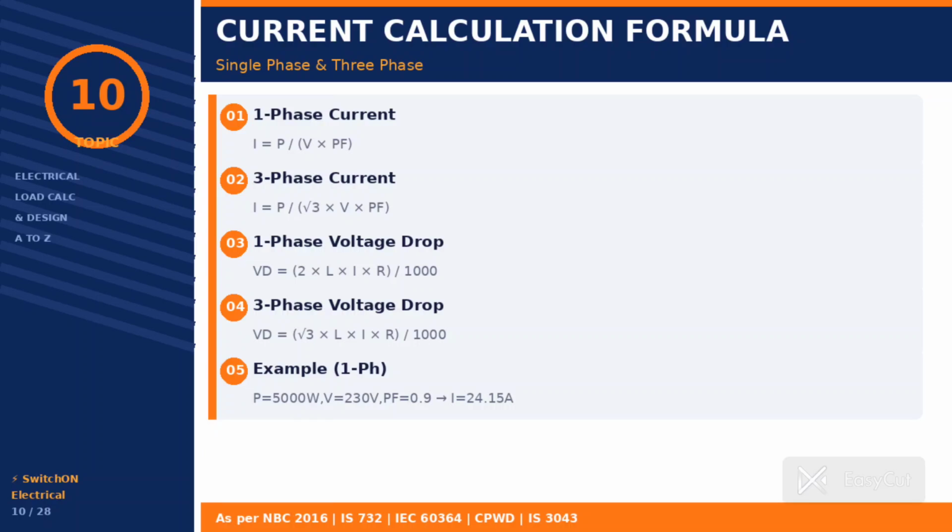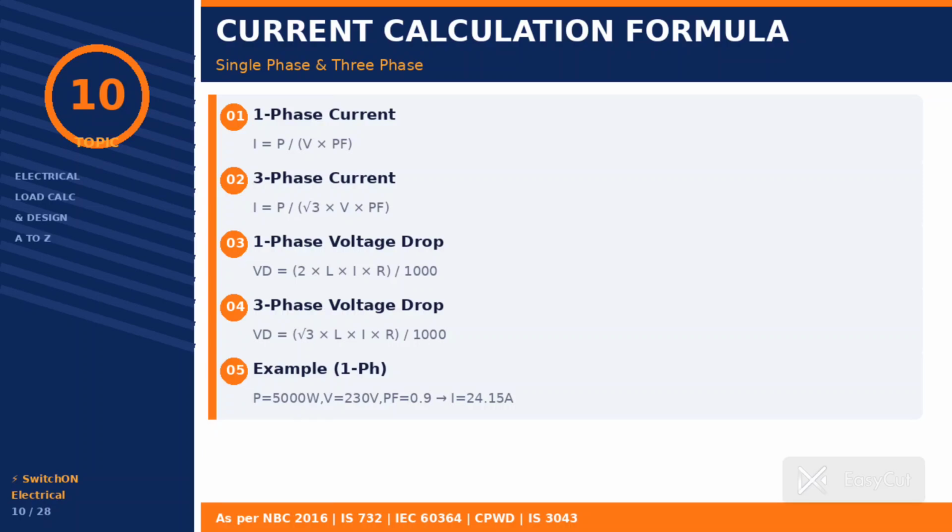Now your next duty is to select the cable size. How do you select? You will select on the basis of current, right? Suppose your kilowatt is this much, your current requirement is 25 ampere, and on that basis you will select the standard cable. Appropriate cable you have to select. So for that reason, first you will calculate the current.